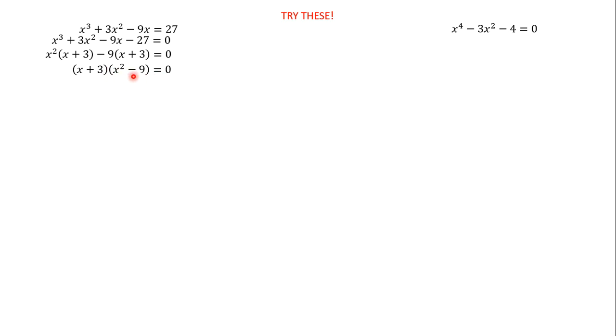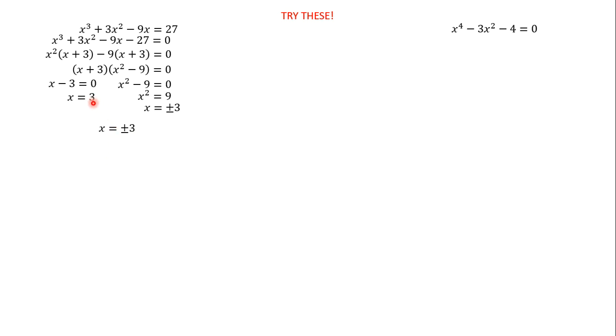X squared minus 9 is a difference of squares, so we could factor that. I apparently didn't factor that. We could have factored that. If you didn't, it still works. You just get your plus or minuses, as opposed to x plus 3 times x plus 3 times x minus 3. It's the same thing. But x squared minus 9, so x squared equals 9, x equals plus or minus 3, so it really just equals positive or negative 3.